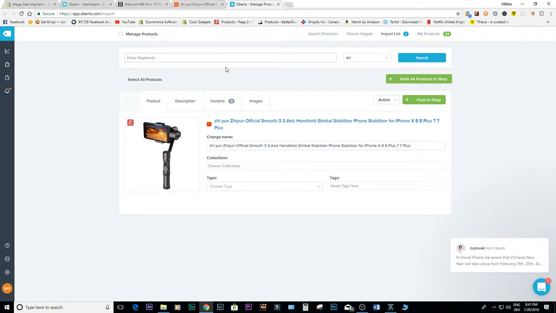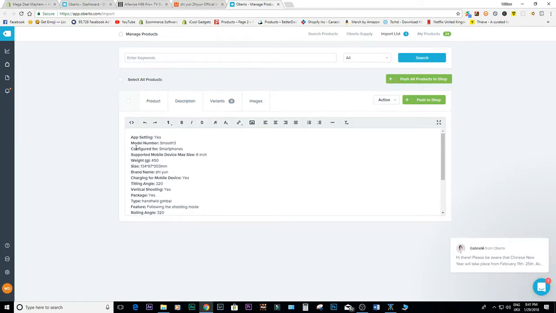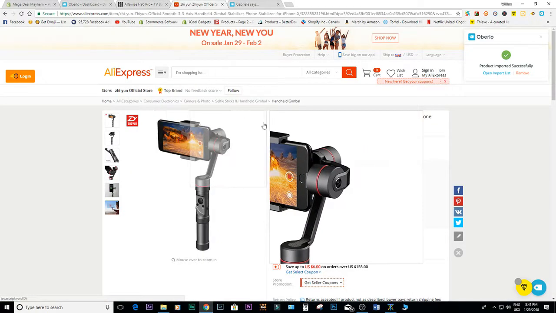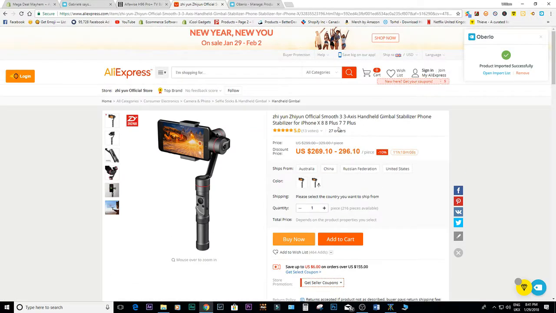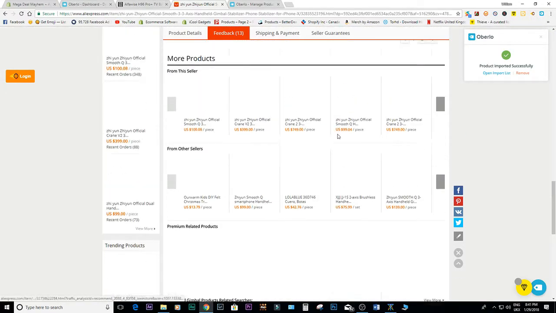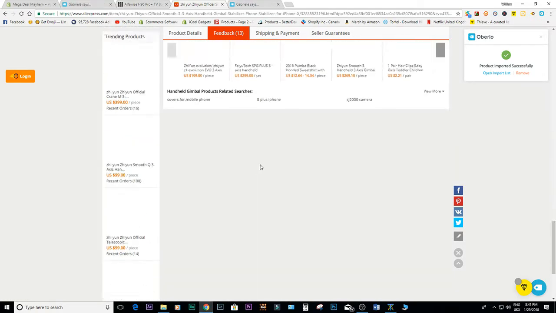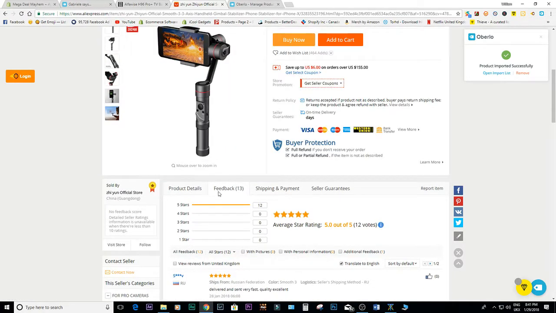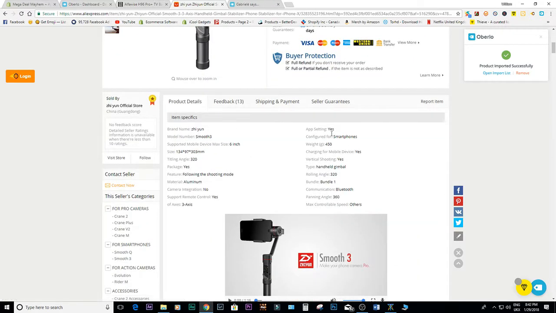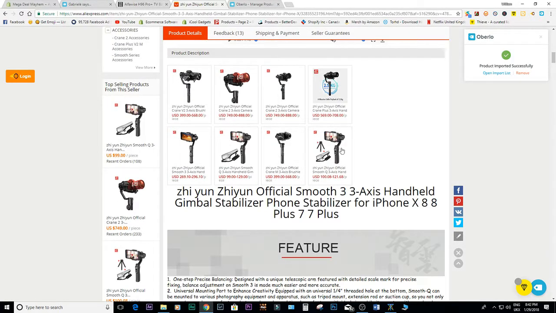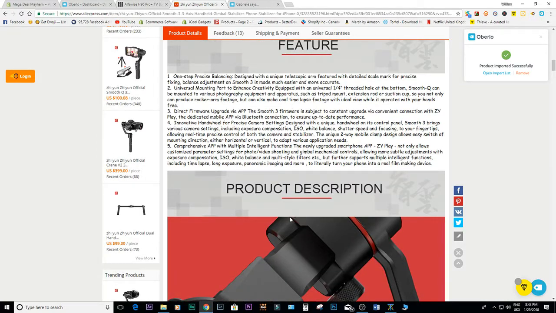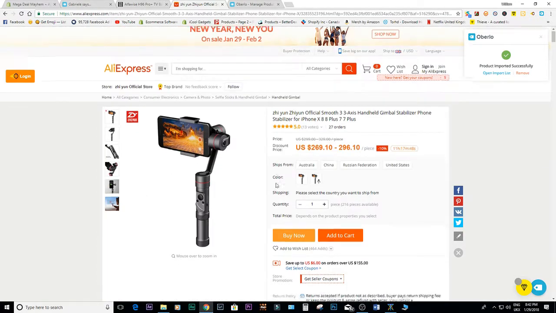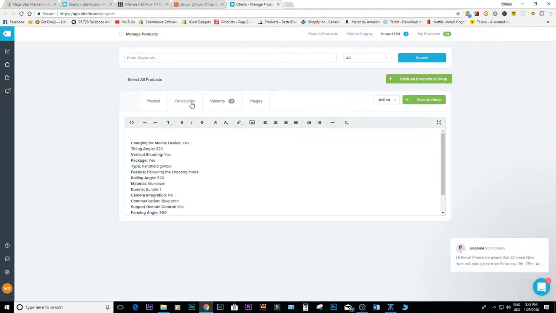And then we have this here in Aberlo, so we have our images, we have our description, we have variants, so we have the product. If we click on the description, we can either use this or we can create our own. It's totally editable. You can use the one off AliExpress if you want, which is maybe a bit more detailed. It pulls in the product details, but you might want to fluff it up yourself a bit. There's other stuff in there it didn't pull in, so you might want to copy all that. You can't just copy the whole listing, pictures and all. Okay, so we can do that in the description.